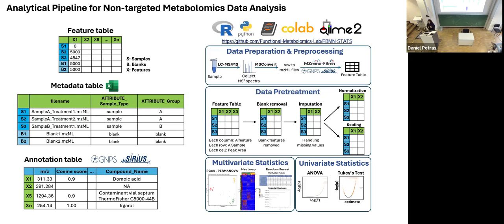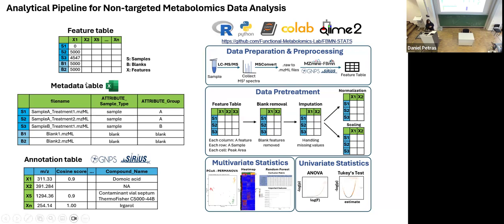And to say a little bit about the things that we obtained from the previous days. With MZmine, we obtained this feature table, or feature quantification table. And then we have the metadata table. We didn't talk much about that. I will talk about this, which is a user-generated metadata table. And then you also get different annotation tables from GNPS and also from SIRIUS.